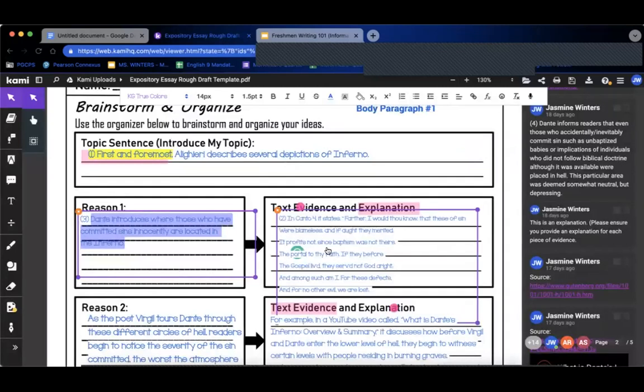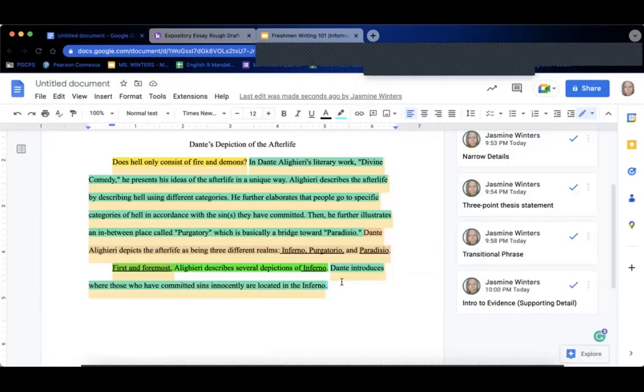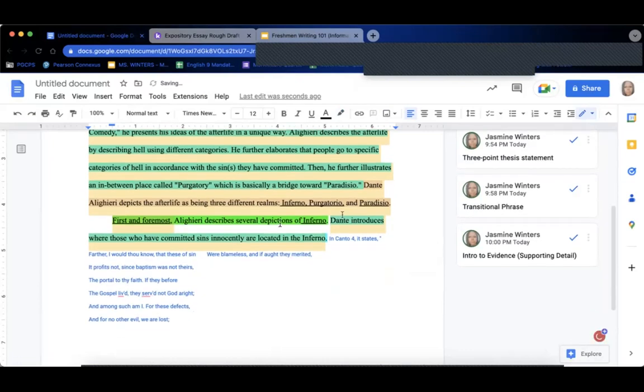All right. So then that's when I would come over here and I would copy and paste my piece of evidence. Okay, right here. Okay, now because this quote is 4 lines or more, we do not need, or I should say this piece of evidence, we do not need quotation marks.